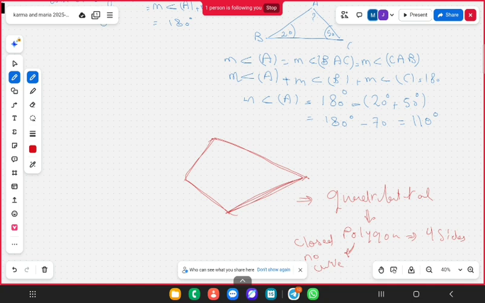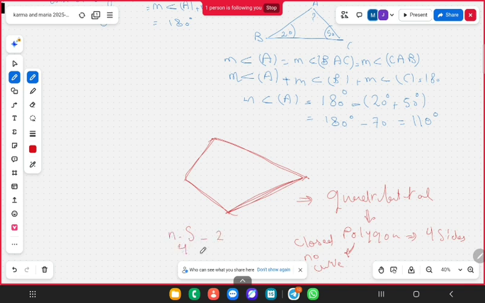Now, if I have a polygon, I ask myself, how many triangles can I make in this quadrilateral or in this polygon? From here, I can convert my shape into more than one triangle. That will be very easy for me to get all the answers. Until now, is there any problem? No. So if I want to know how many triangles I can make here, I will say, how many sides? The number of sides minus 2.